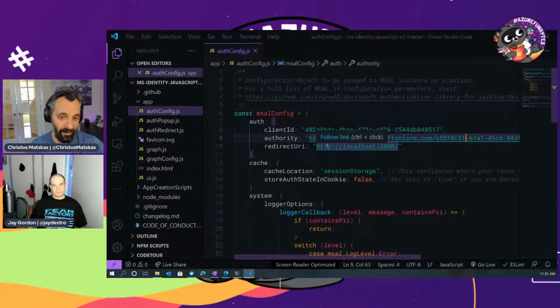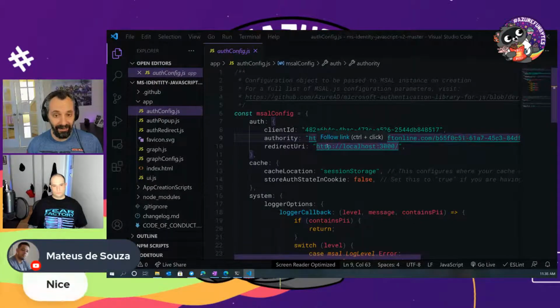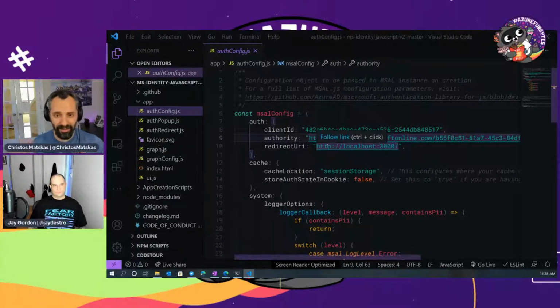And the other day I was talking about token binding. We're working on this kind of standard where you'll be able to bind the token to the client secret, and that creates an extra layer of security to protect you from token hijacking, which is fantastic. This is coming. Token binding, continuous access evaluation. These are some of the exciting things that you get for free as a developer.